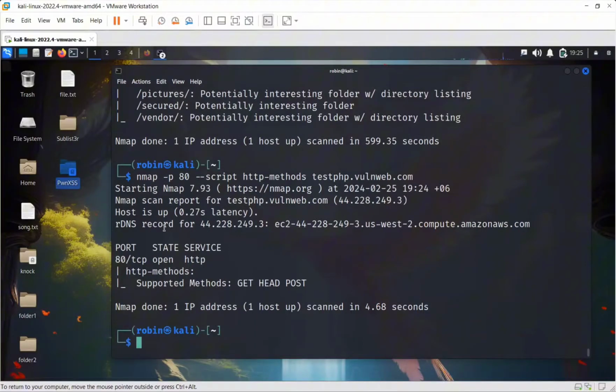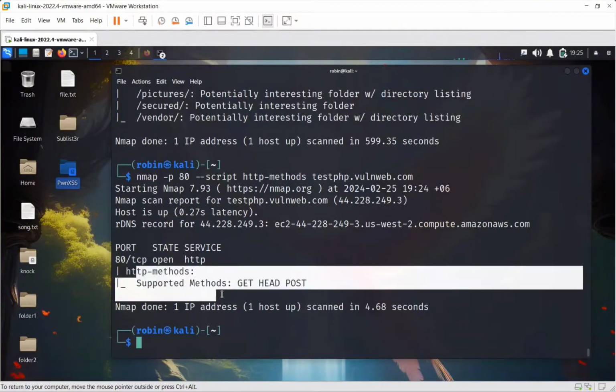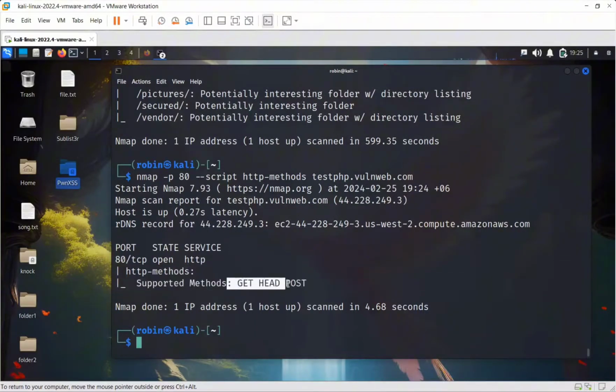As you can see, it has found that GET and POST are supported methods. This helps to find out the methods available for this specific service.